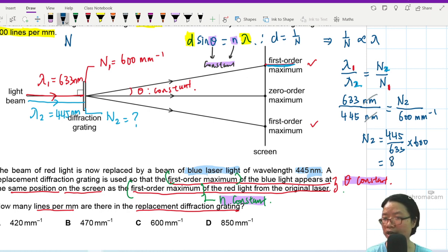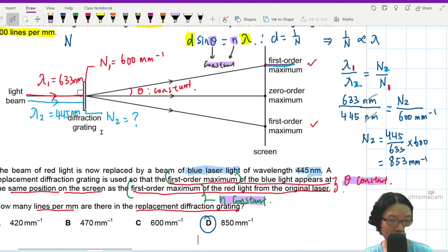From here what I get is 853 mm negative 1. So 853 mm negative 1. The closest one I have is 850, rounded to 2SF. So whenever they ask you a diffraction grating question, there are two ways that they can ask. They can ask something like this using ratio, or they can change other things. They can change, for example, the number of order, whether it's first order or second order. They can also change the light, change the diffraction grating. Just treat the equation accordingly.